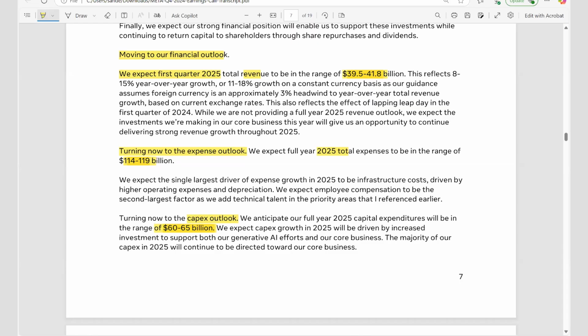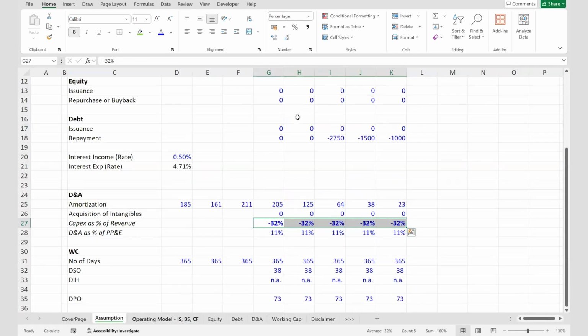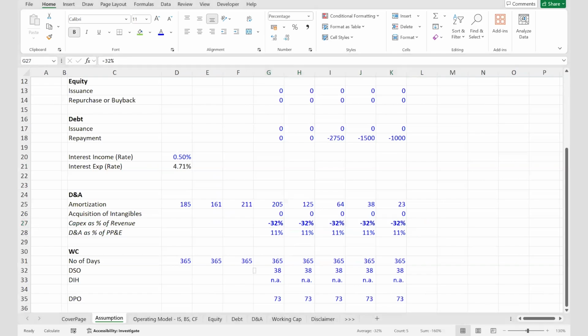Now, why am I not incorporating this in my revenue right now? You must have wondered why we are not doing 170 and why we are not doing 119, because this is a part of this, and we are going to cover it in the next session. So I don't want to change revenue and the related expenses, which we'll be doing later on. But whatever else we can do, we can definitely do.